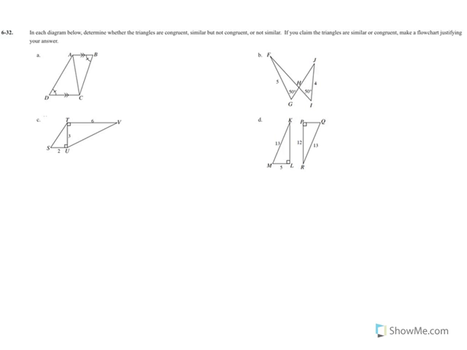So this first one, you actually have a set of parallel lines here. So these two are parallel lines. If those are parallel lines, we know that the alternate interior angles, so these are alternate interior angles, are congruent to each other. They gave us that these are congruent, and we have a shared side here. So we actually have angle side congruence on this one as well. So this is going to be angle side congruence.